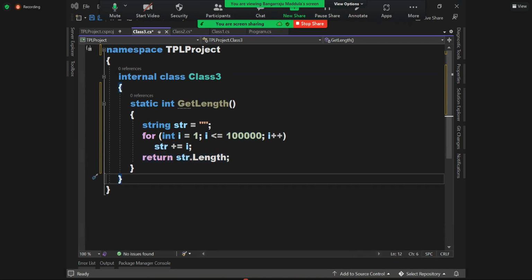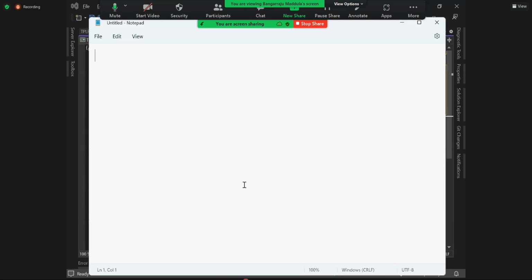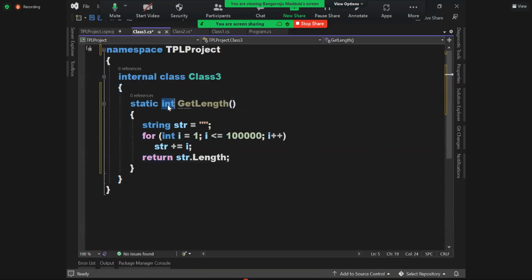I don't know. But concatenating means not adding, guys. It will give you 1, 2, 3, 4, 5, 6, 7, 8, 9, 10, 11, 12, 13, 14, like this up to 1 lakh. It concatenates. After concatenating, I'm trying to find out the number of characters present in the string. That's what I'm doing. And returning that. So it is a value returning method now. I want to call it by using a task. How do you call it? Watch.